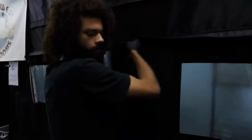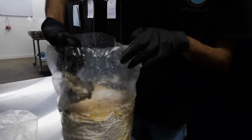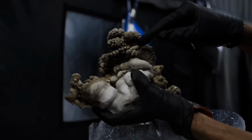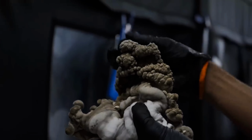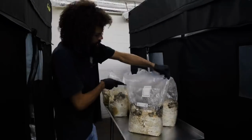Side up for now. We had some Maitakes. This one, it kind of grew so big on the side that it just broke when I moved it. But you can see the beginning stages of this Maitake. It forms these little globular structures, and each of these will elongate and then branch out. And then they'll all form their individual leaflets or fronds.